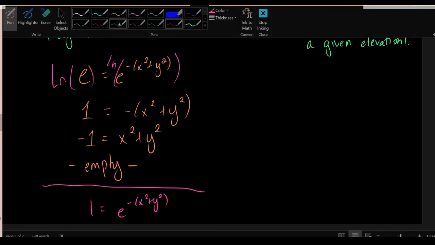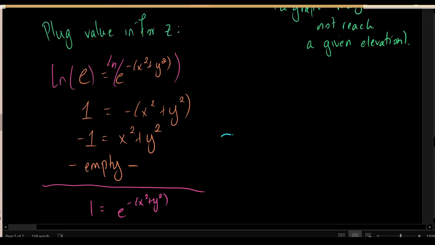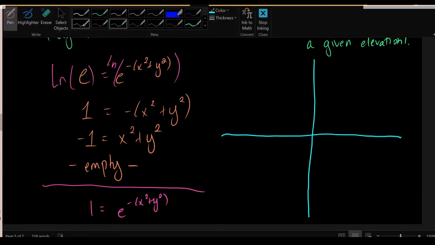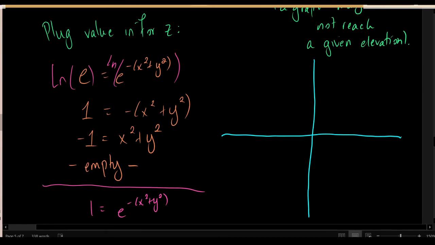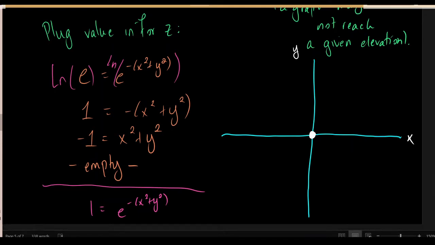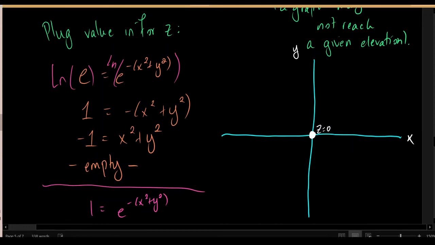So off to the side, I'm going to begin to construct my contour map. And I'm going to graphically represent the data that we have just found. I'm going to indicate the singular point 0, 0 at the origin in two-dimensional space, because a contour map is a two-dimensional representation of a surface. And next to that dot, I'm going to make a note that this corresponds to z equals 0.